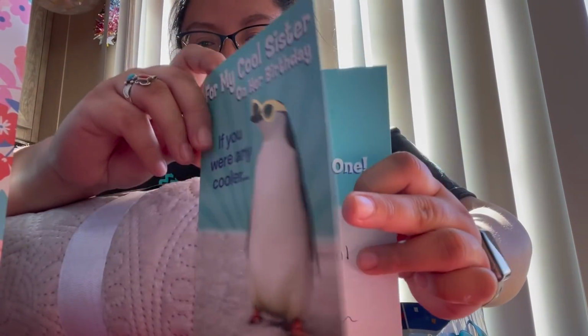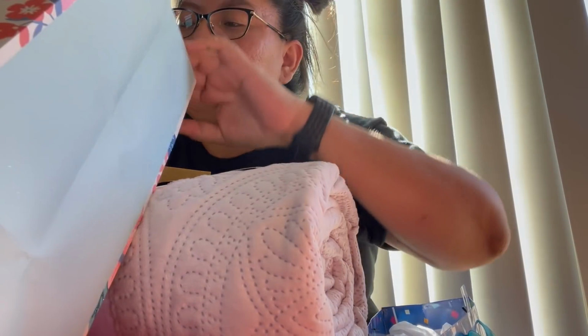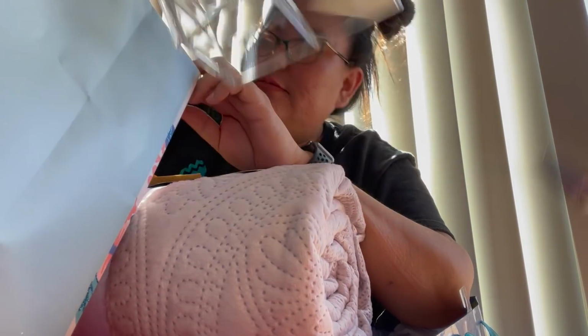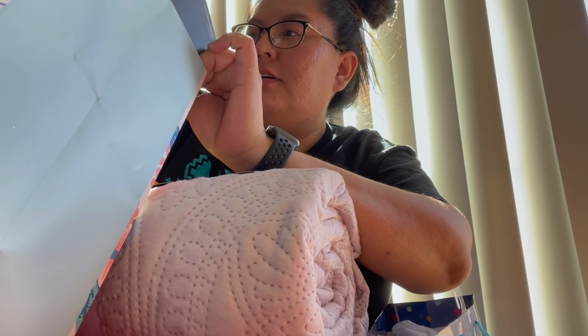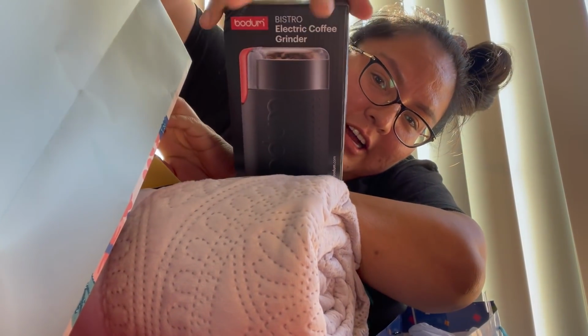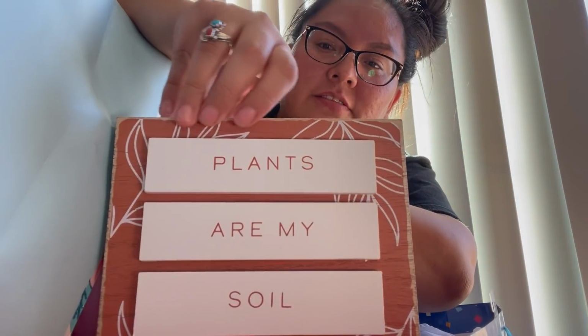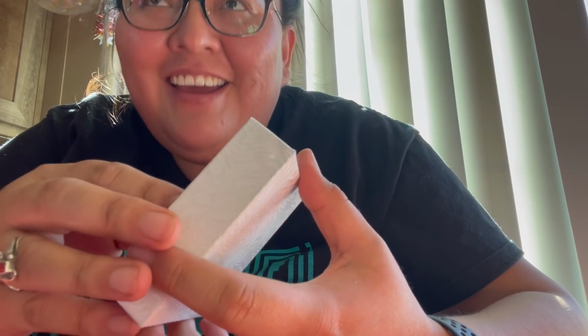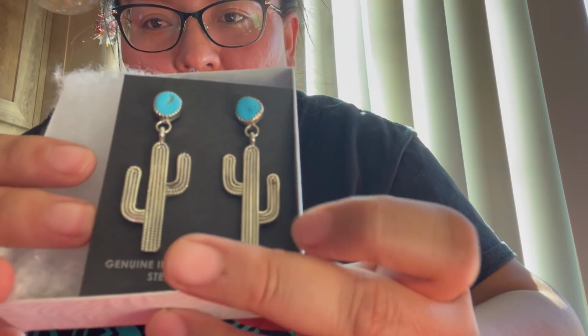Look at this one. That's cute. Ooh, she got a makeup organizer. Cool. Is this a coffee grinder? Coffee grinder. I needed one of these. That's cute. Oh. And a gift card. And my older brother got me this one. Dang. That's cool. Cactus. Turquoise cactus.